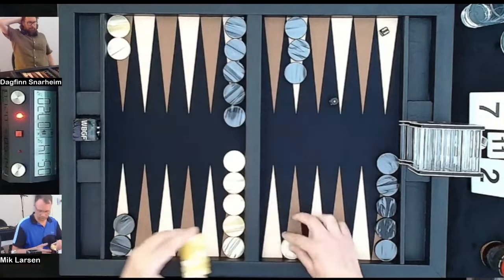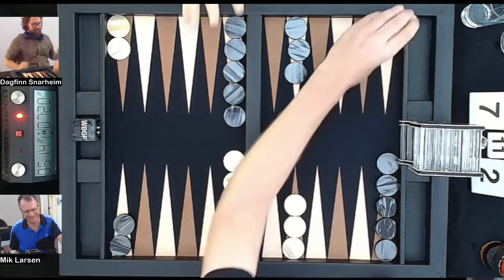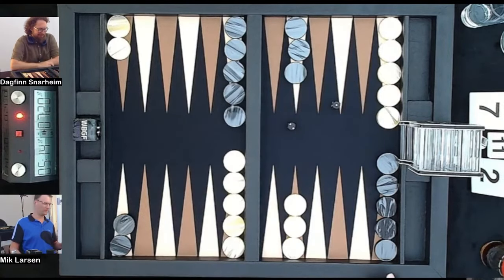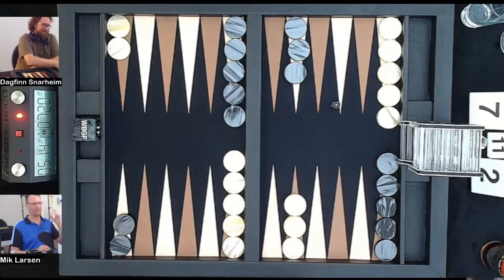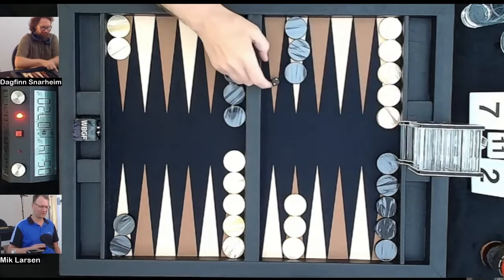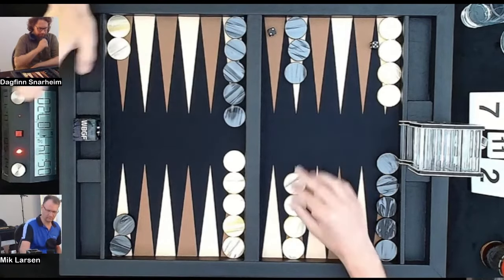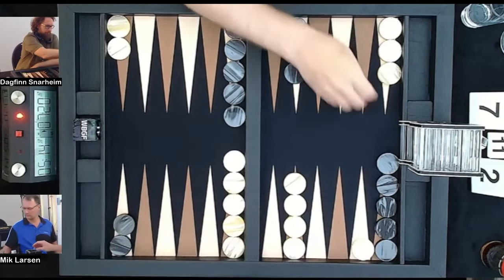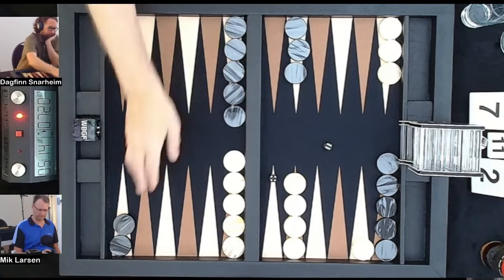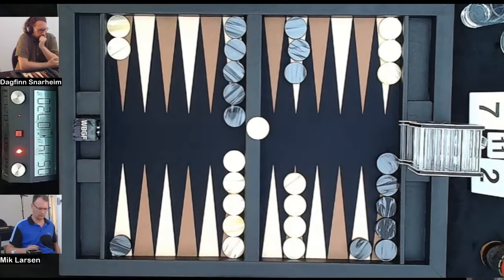9 away, 4 away. Well, that's match winning chances. Like, what is it? 5 times. Oh man, I think like 21% or something, but 5-2, I think, yeah, don't know. Shows the aggressive spirit. Bring the checker down. Dagfinn hits.